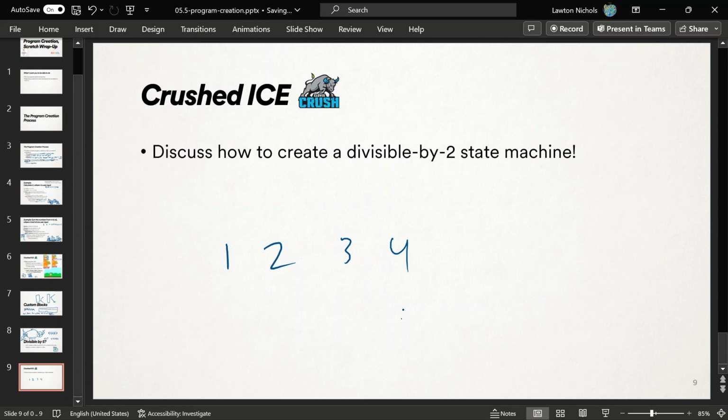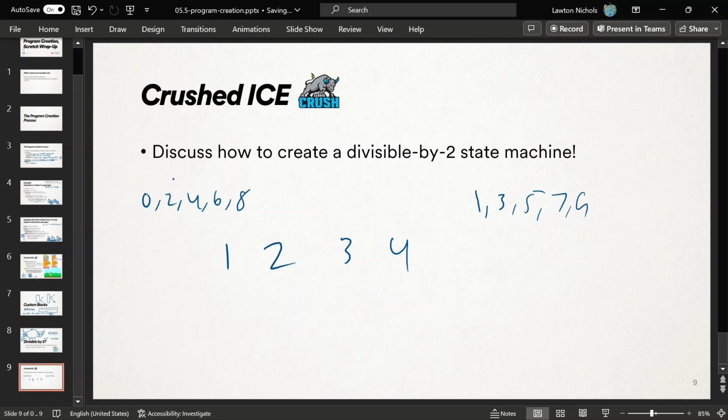So, another word for divisible by 2 is even. How do I know that this number is even? This last digit, right? If it's an even number, the whole thing's even. Yeah, if it ends in 0, 2, 4, 6, or 8, the whole thing is even. Or if the last digit is 1, 3, 5, 7, or 9, then it's odd.